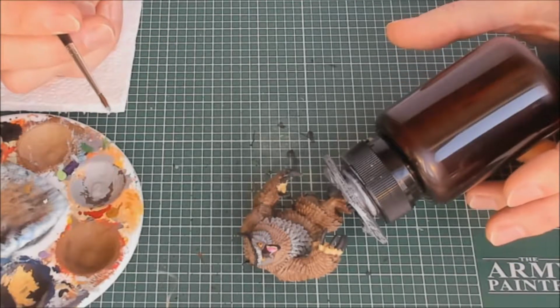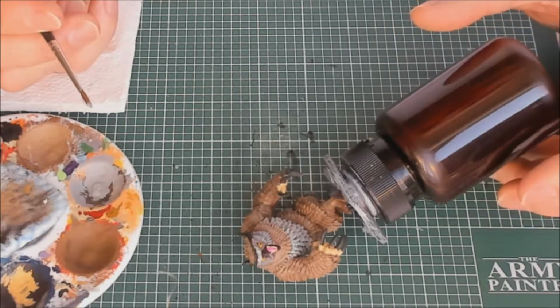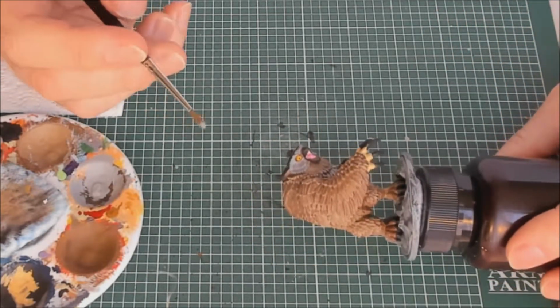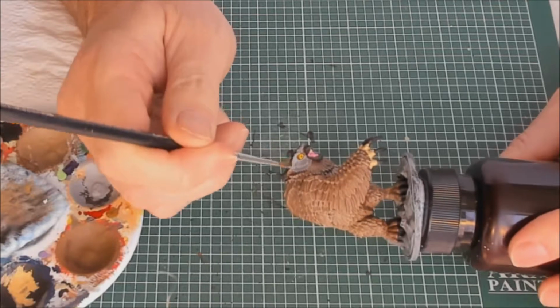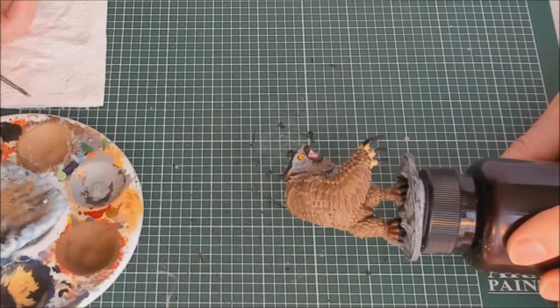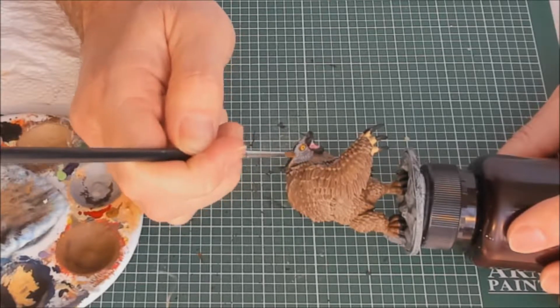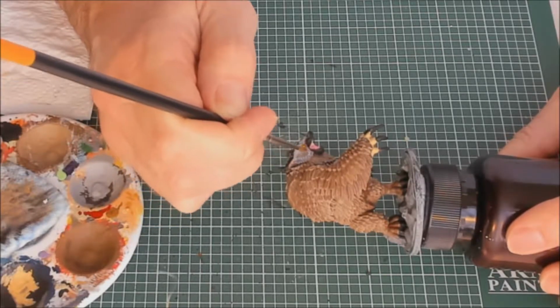What do you use to affix the mini to a bottle? It's just blue tack. I'm using blue tack. Nothing special. Can tear it off when I need to, put it back on when I need to. All done. It's cheap. It's reusable.